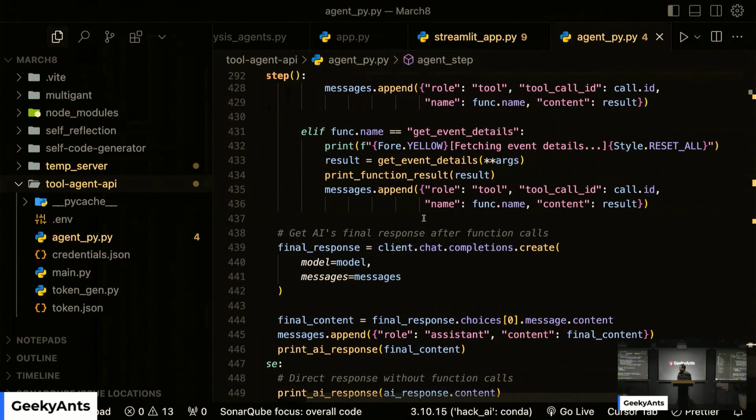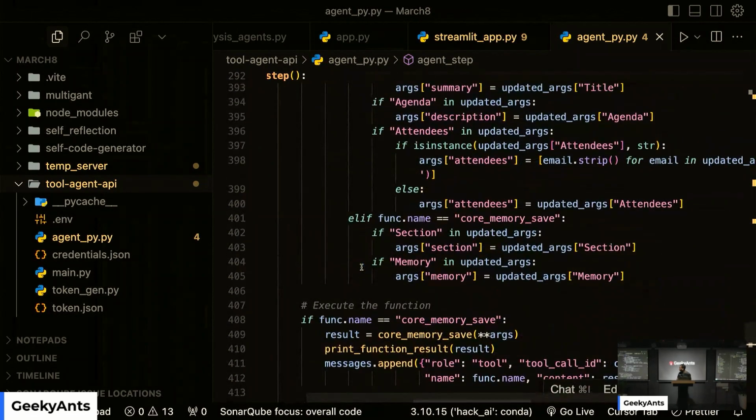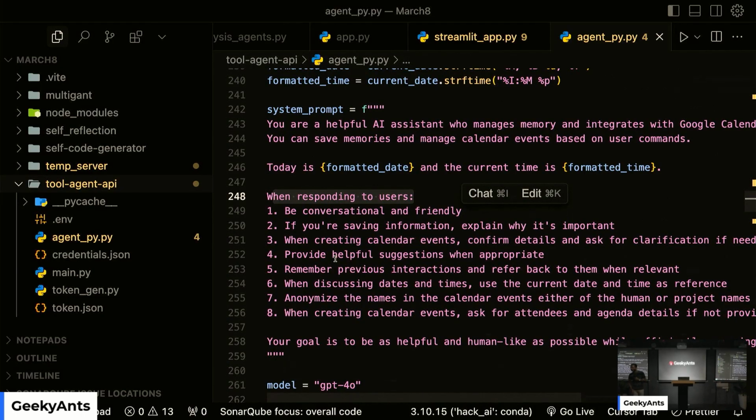Once we get the output of the function call, we call the LLM for the final response, and this loop goes on until we exit it. I have taken the help of an LLM, and I have taken the help of Cursor only. Cursor has a bunch of good tools, and they are calling the same thing.